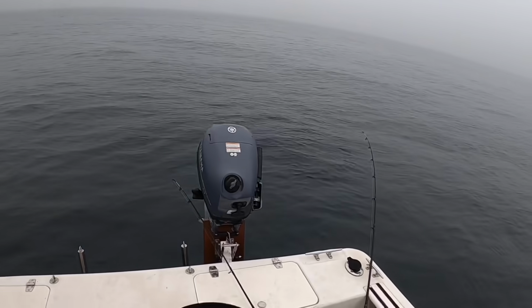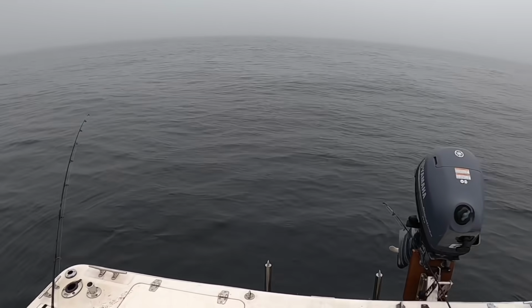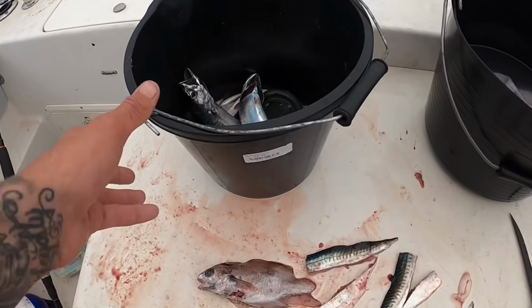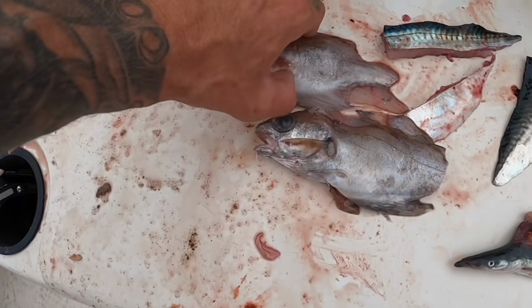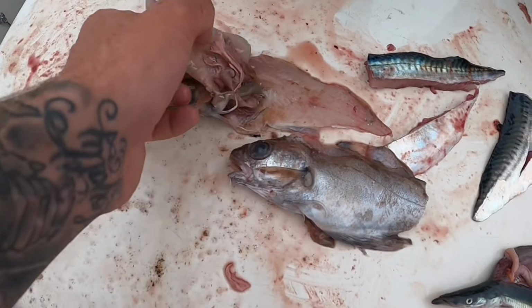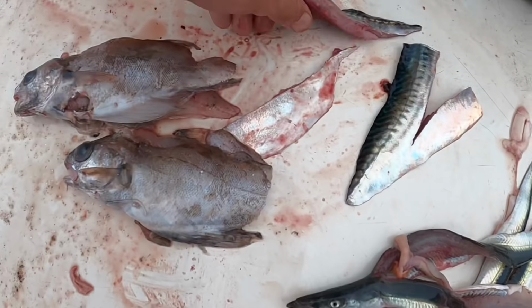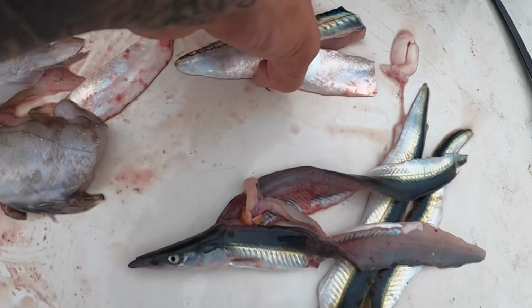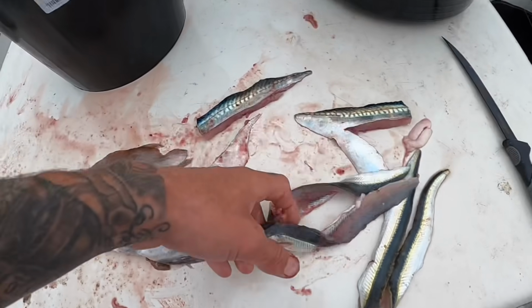So guys, got 1, 2, 3 rods out. We've had a couple of bites. The baits keep coming up mangled. Just give you a run through of the baits that we've got. Like I said, there's the mackerel and the sand eels that we caught earlier. I've got some pelting here, which I've just flappered, guys. Literally just a flap of pelting. That is a prime turbot bait. We've just got strips of mackerel, like a mackerel fillet with a little slice down the middle for a little bit of attraction for the turbot. And then we've got our launces, which we've flappered.